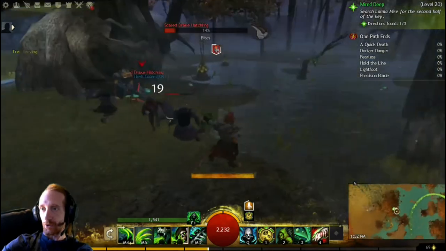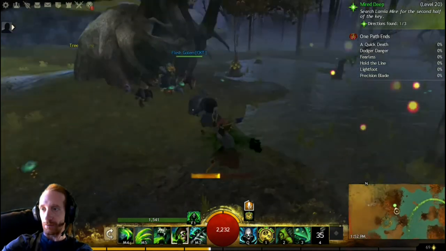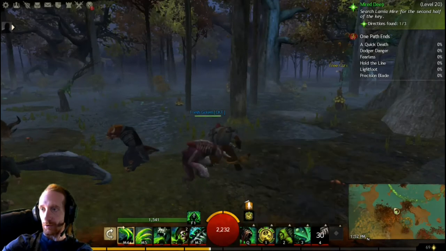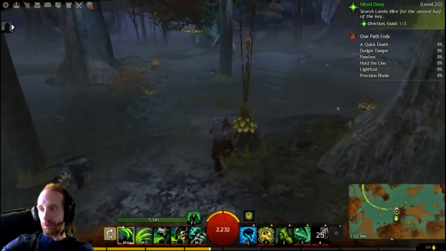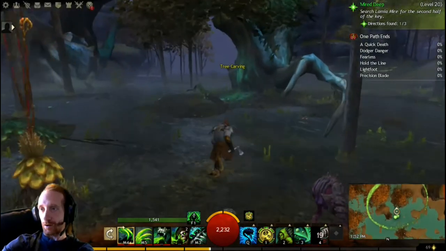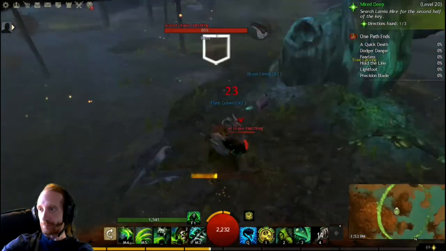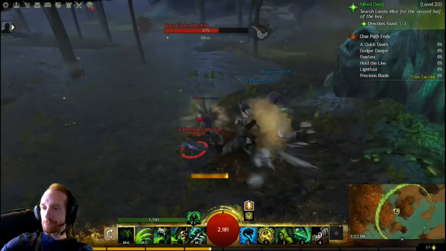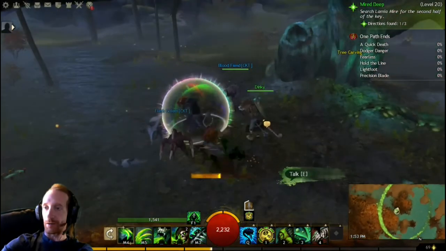And I need to change that health skill. I think the one I want should still be unlocked. I'm not sure yet. Yep. Okay, there we go. I like using Summon Blood Fiend. So it'll transfer life to you while you're fighting. And he'll also do damage or heal you. Yeah, you can see my health goes up a little bit, and it's definitely out for my auto attack.